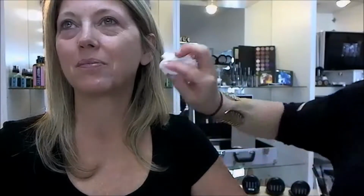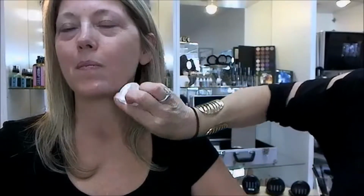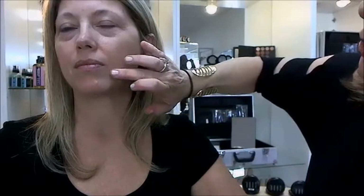Oh, I'm messing it up. See, I'm completely messing up on something that I'm teaching now. I just put a little bit of R1 on top of 02. So let me just tell you that the beauty of makeup is you can always take it off and start back again. And that's what I love. So let me just put a little bit of the 02. I'm sorry, no, that's 03 right there.